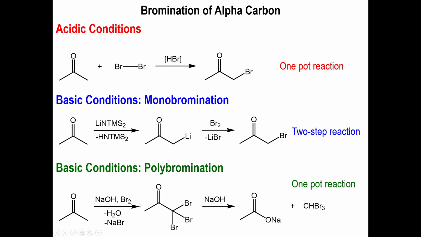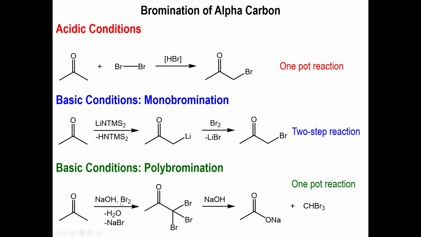And so anytime during the course of the reaction, you're going to have a significant amount of regular ketone, with a little bit of enolate. As it turns out, and we will find this out in the next lecture, a ketone can react with its own enolate. So for that reason and that reason alone, you have to have the Br2 present from the very get-go. It has to be there. And if it isn't, then something else is going to happen, and these things are going to get pretty messy.